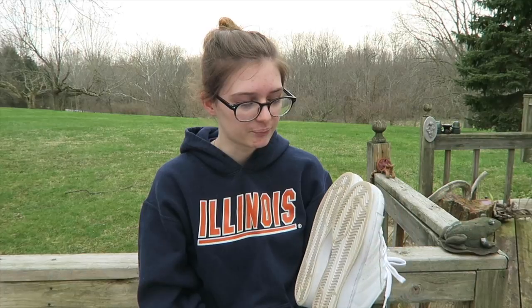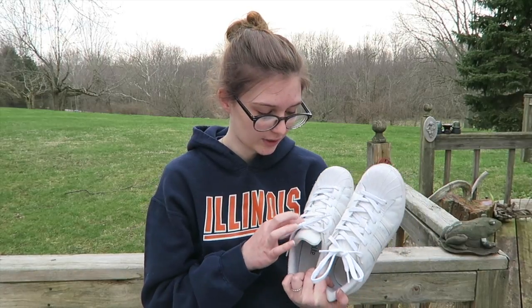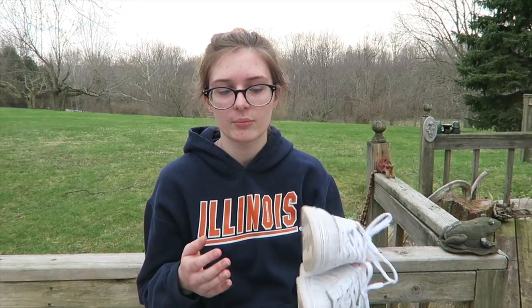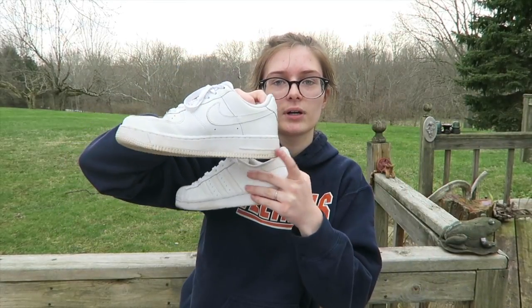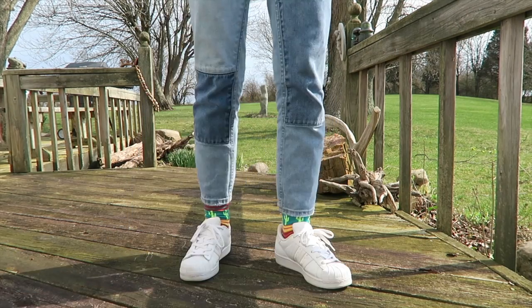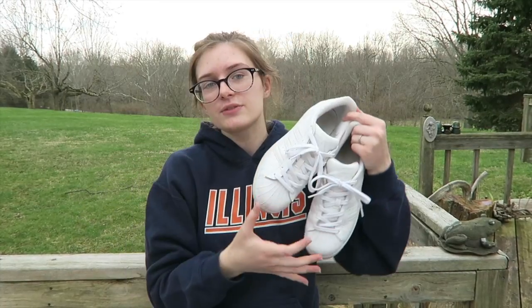Now that I'm looking at these they look so dirty and I'm embarrassed. Almost right after I got them, my sister and I were in Columbus walking around, it was icy, I was holding a hot chocolate and I slipped and fell right on my butt in front of all these people — the hot chocolate spilled all over my shoes and I cried. I just bleached the shoelaces and it's fine. These are a lot lower than the Air Force Ones, and they're some of the most comfortable shoes I own — I think the ortho lights help a lot. These run for $80.